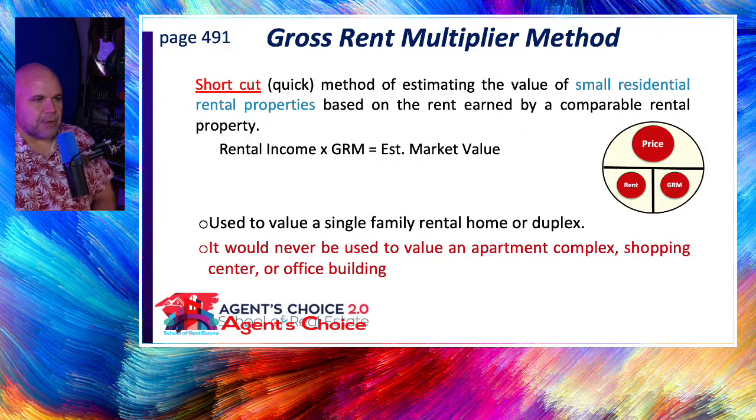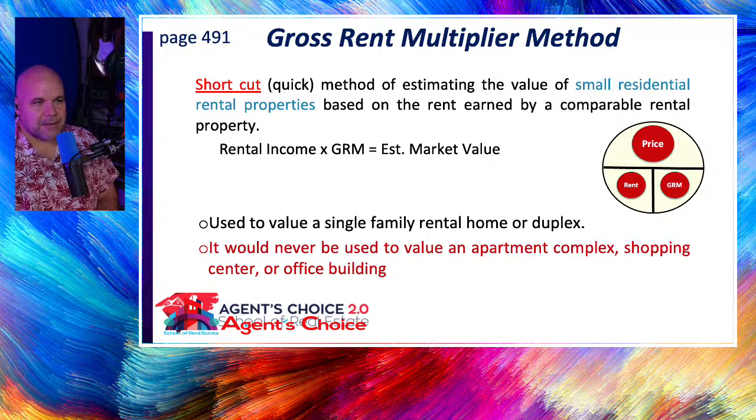It's for single family rental homes, duplexes. You would not use it for anything more elaborate than that. You wouldn't use it for shopping centers, office buildings, apartment complexes, nothing like that. So the math is just, the question might be, the gross rent multiplier of duplexes in the area is 13%. The rents collected on duplexes are $1,000 per unit. So one little nuance, the caveat there is, oh wait, $1,000 per unit and it's a duplex. That means $2,000 for the whole duplex.